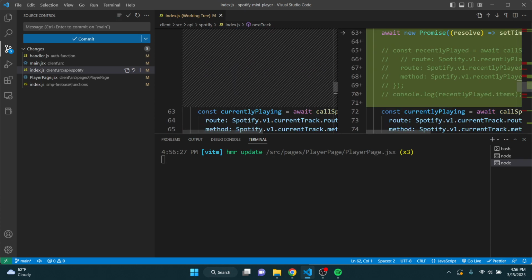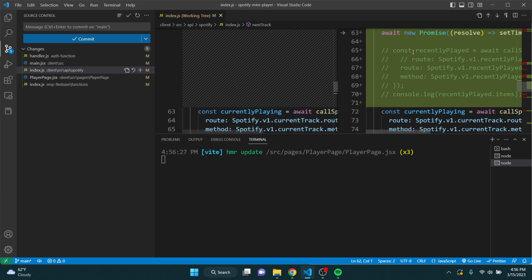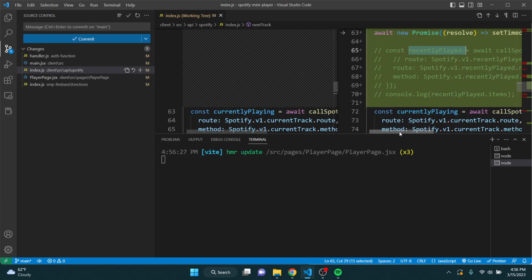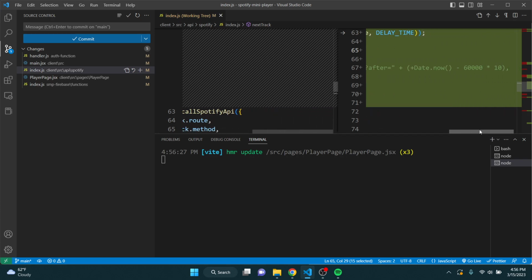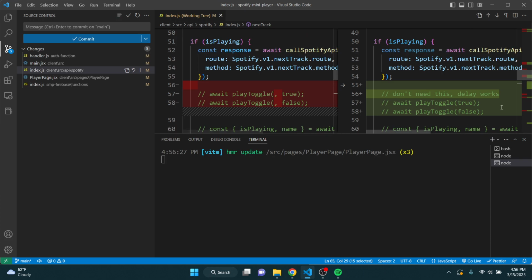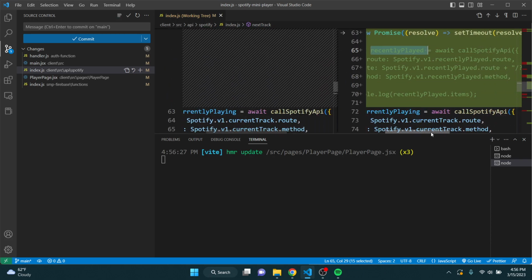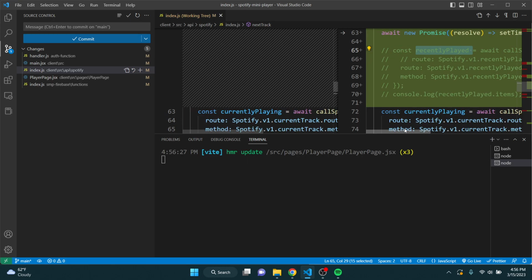And one thing I did try before this was looking through the recently played route, another route that gets the songs that were recently played. I thought maybe that would have the updated stuff, whereas the other one didn't. That was even worse.